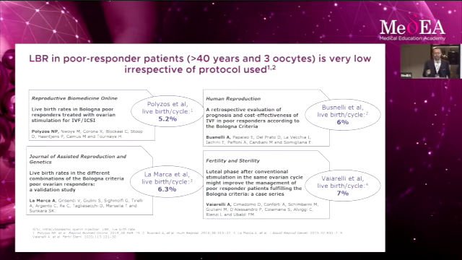Okay, I think now is the time to say that if I collect the Bologna patients, if I have patients in front of me at 40, so with advanced maternal age, I can use whatever you want, different protocol, different medication, but the success rate will be 7%. And this is a very clear piece of information that I think we need to share with our patients when we start the stimulation in low prognosis patients.